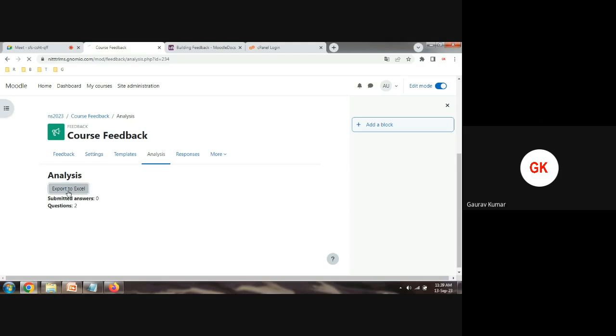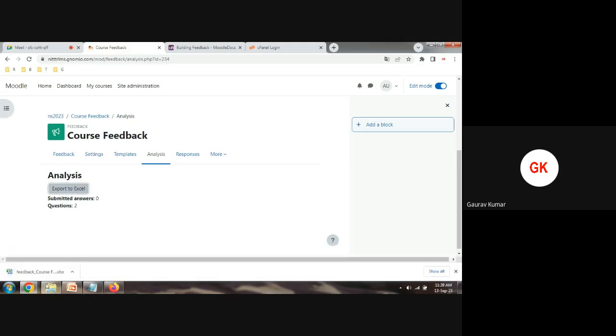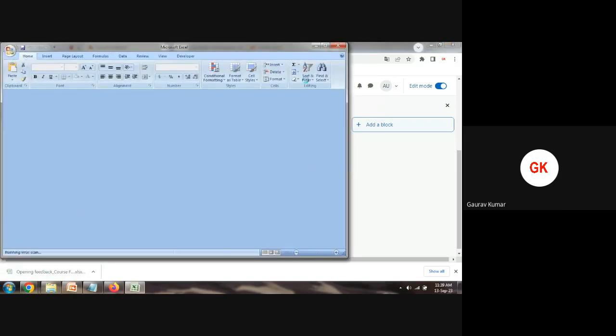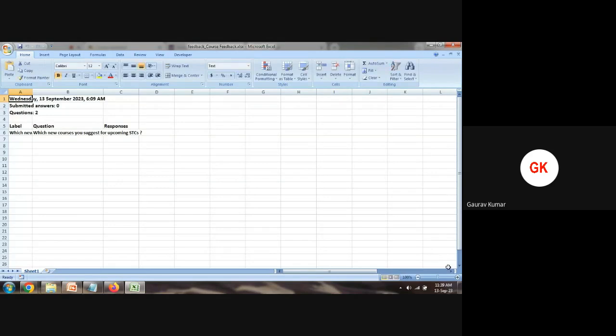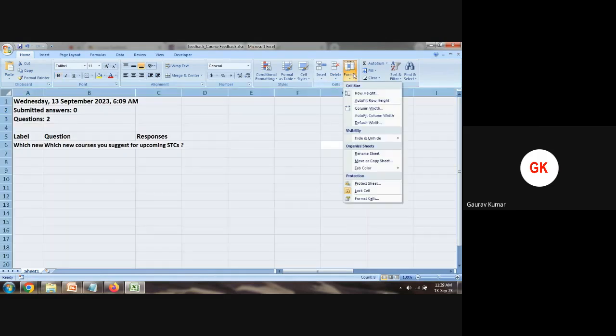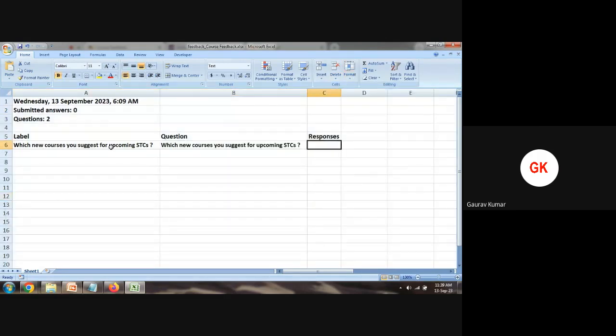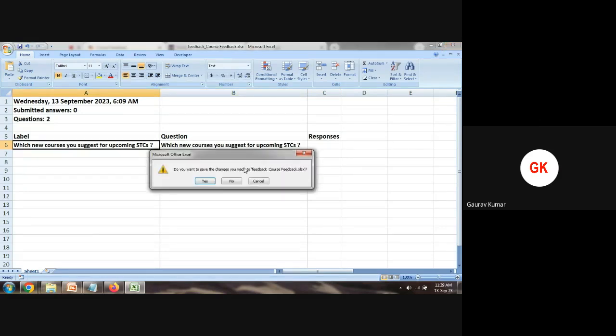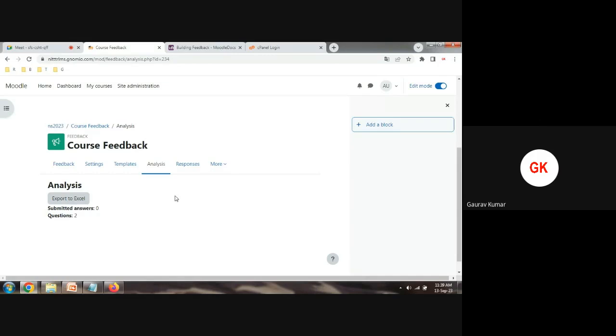Okay, this we can export in Excel format also. Export to Excel, course feedback. If these questions we want to export, so you can see that up to now, this is the format. If any new teacher wants to integrate it, they can import this Excel sheet or they can reuse that template. Now I will move to my Firefox browser to work as a student, as an end user.